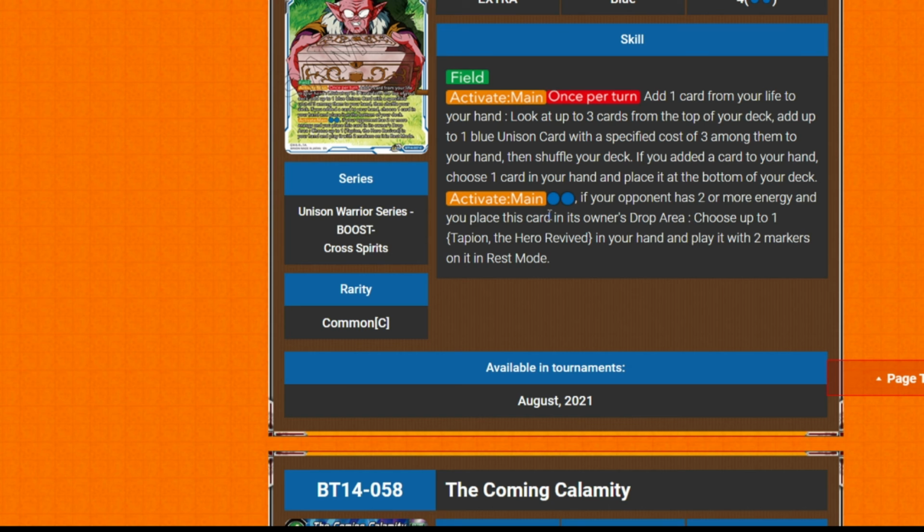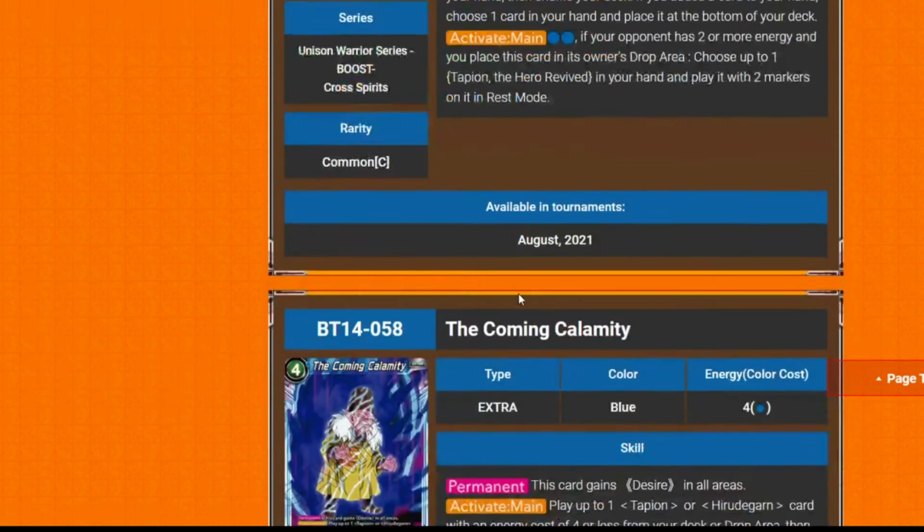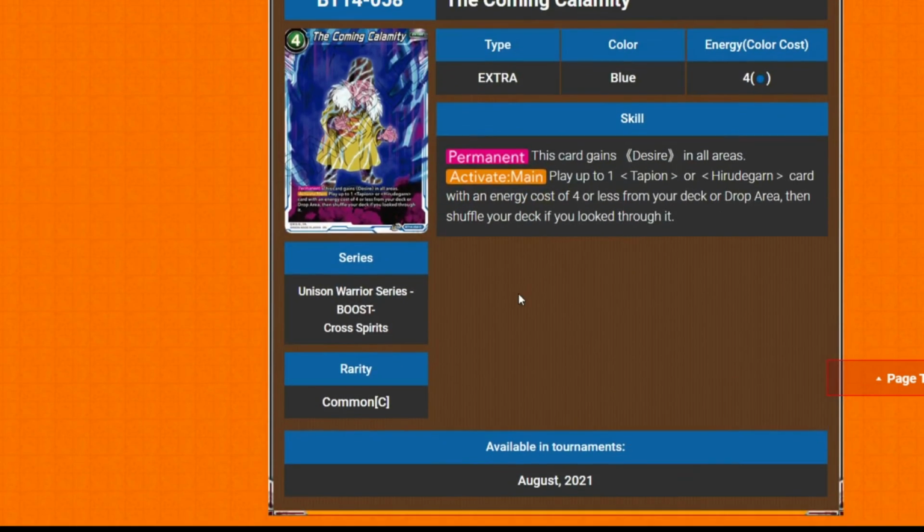Activate main, pay 2 blue. If your opponent has 2 more energy and you place this card in its drop area, choose up to 1 Tapion Hero Revive in your hand and play it with 2 markers on it. So that's the red cost one, right? Yeah, that's the SR one. That's the unison, isn't it? Yeah.